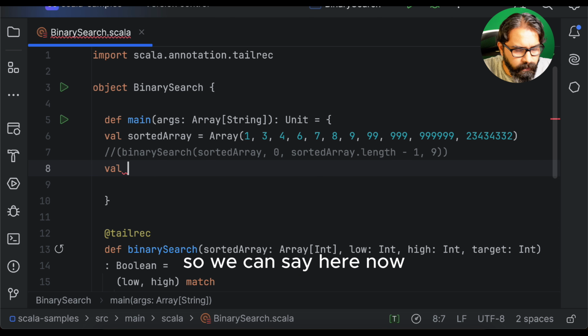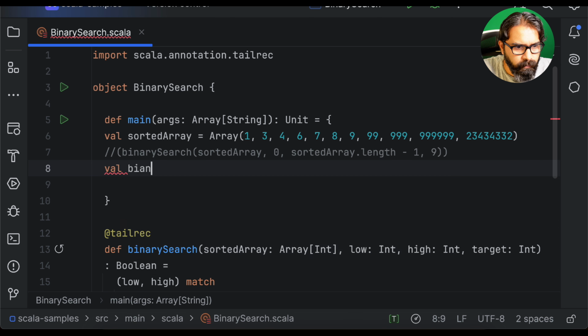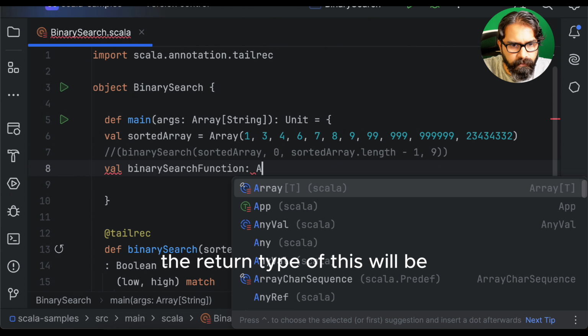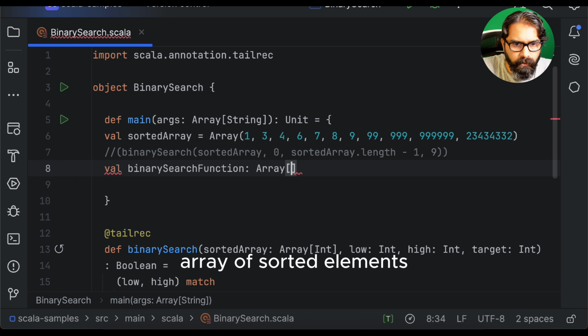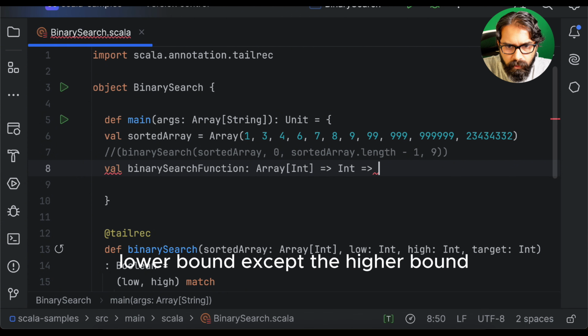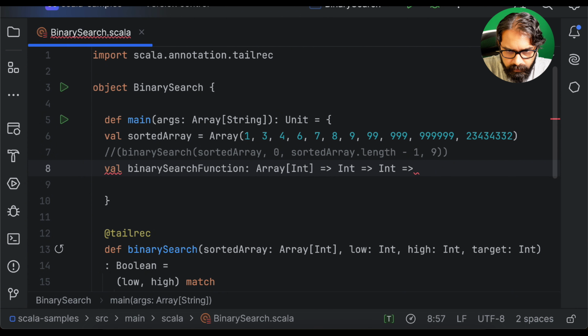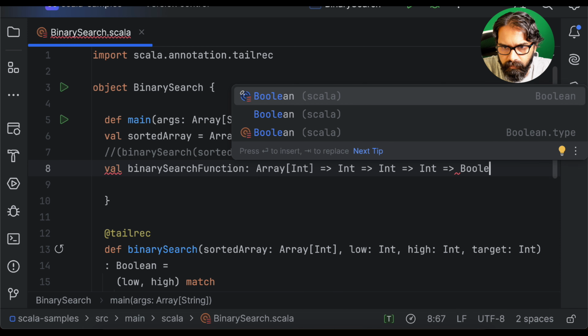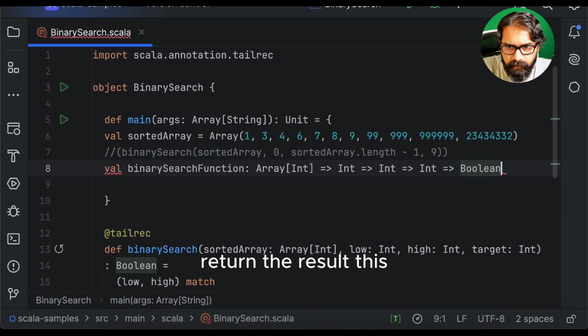So you can say here now, search function. The return type of this will be array of sorted elements except the lower bound, except the higher bound, and then accept the target, and then return the result.